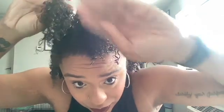So like today, I used my Camille Rose Curl Maker as well as my Camille Rose Curl Love. That is a great combination for my hair texture, my hair porosity, my hair density, and it allows my curls all over to be locked in. Now, I do have different textures of curls. The back of my hair is very corkscrewy and very tight, like spiral curls. The top of my hair can have some loose bits here, and I don't know if you can see that. The top of my hair can have looser curls where they're a little bit more stretched out, okay? And that can be the texture of the top of my hair.